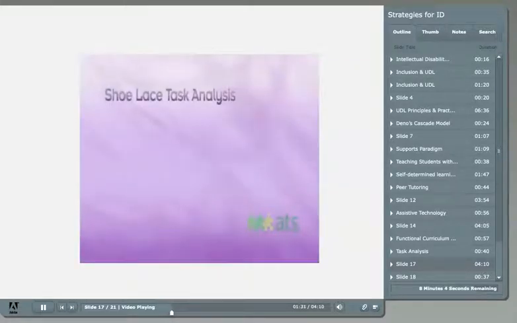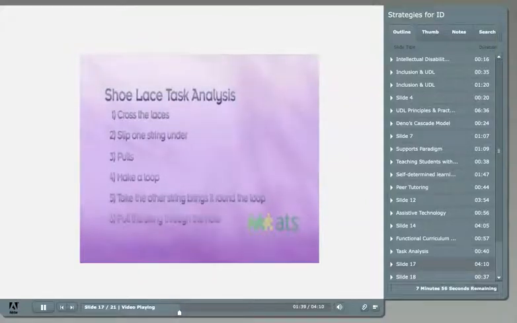As you can see, our task analysis of shoelace tying consists of a lot of steps. All of these steps need to be taught in order to achieve the final goal. But the task analysis of Bobby's brother may look different from another's task analysis. It's okay. You break down the skill into as many steps needed for the student to learn. Some steps can be chunked together for some students, and some students need skills broken down into very small steps.